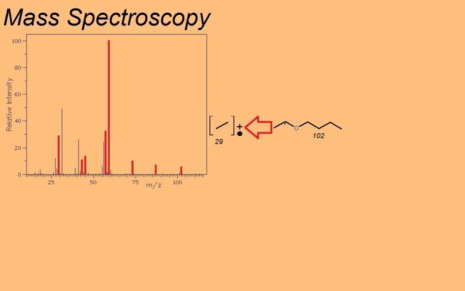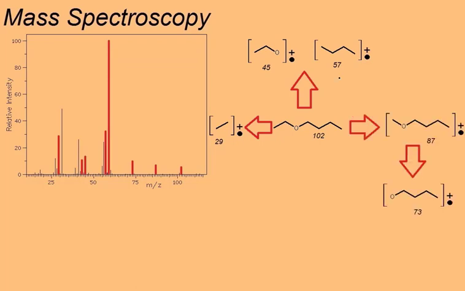So we can see that alpha bond cleavage on the left-hand side, breaking the first carbon-to-carbon bond, giving us a peak at 29. We can see the molecule breaking up on the other side through that polar oxygen to carbon bond to give us two fragments at 45 and 57. We could see the carbon to carbon bond on the other side breaking to give us the other half of that original fragment. So peak at 87.